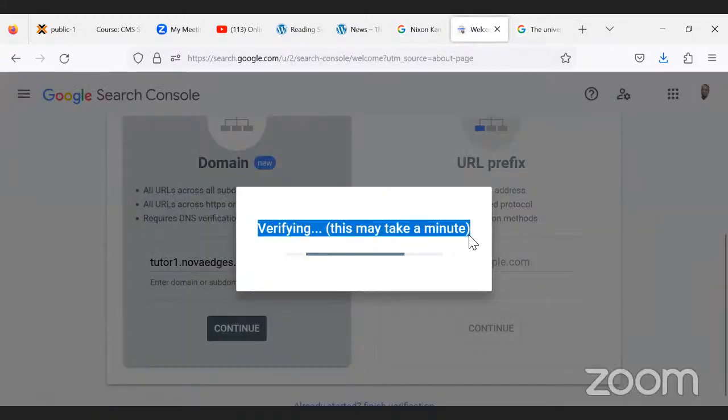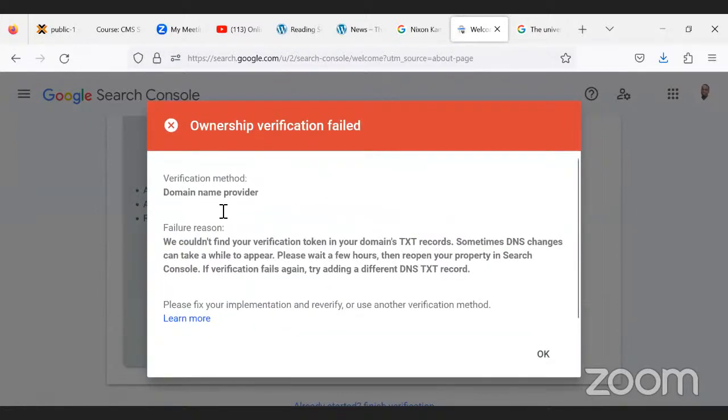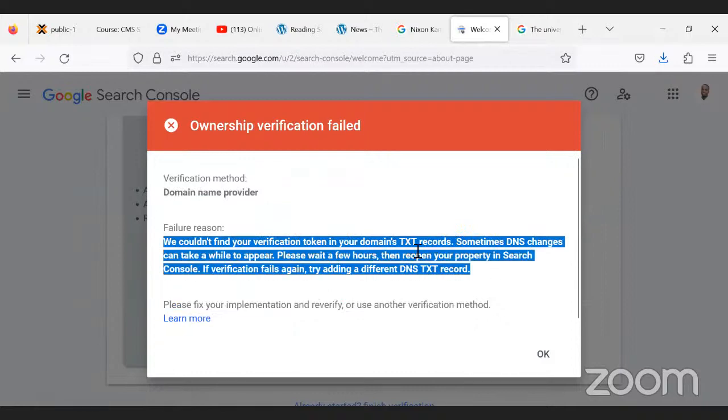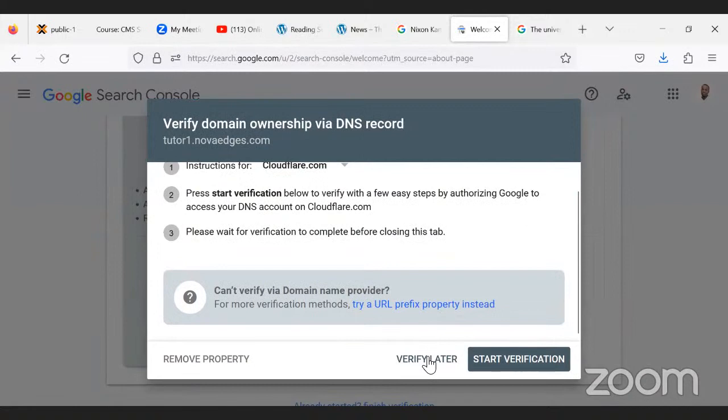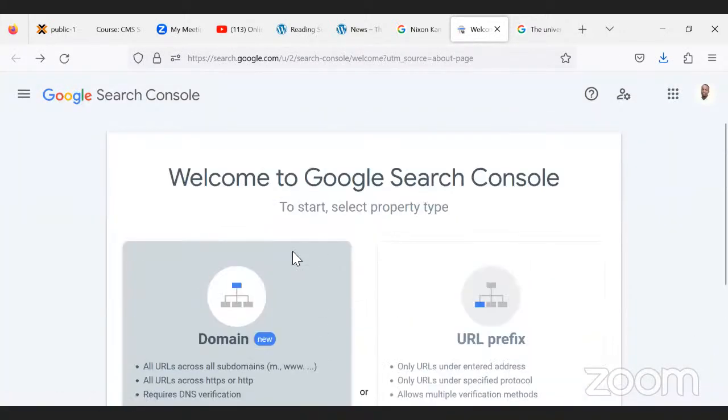You'll also see it, but it won't happen immediately. This verification takes some time, and it is something very nice. Of course, the domain provider will take time to propagate on the DNS. So it takes some time, so we might not do it now. But that's how they add websites to Google Search Console.